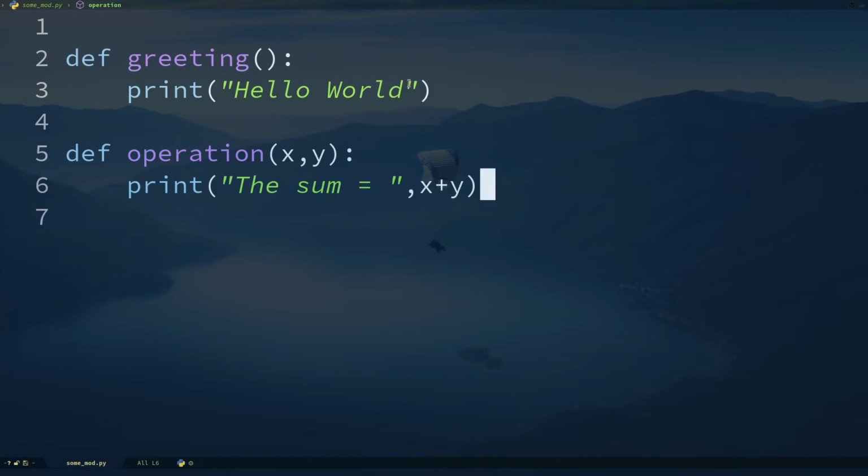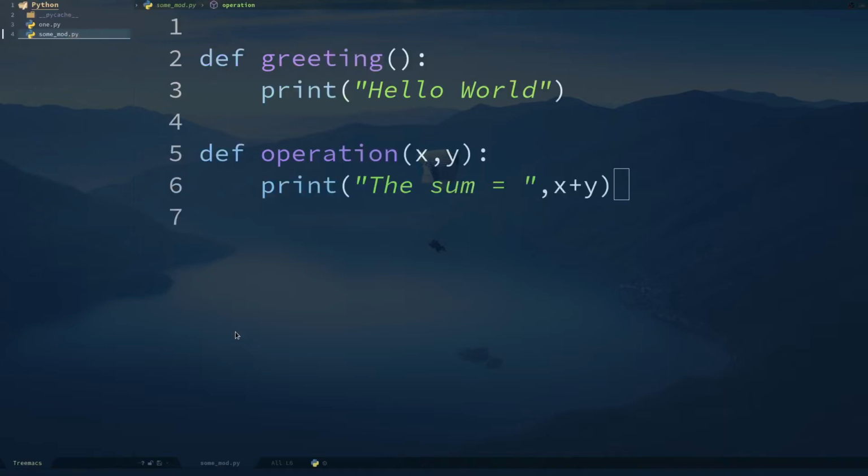Imagine if I want to use this function in a different file. Usually people will copy this function and paste it into the new one, but in Python you have this functionality called modules. This file I have named summod.py. That's the file name. The file name doesn't matter; you can name it whatever you want. I'm going to make this accessible to another Python file or script.